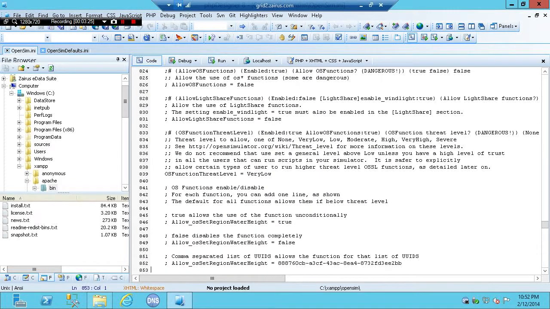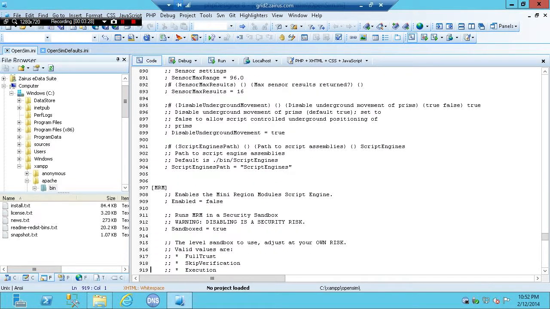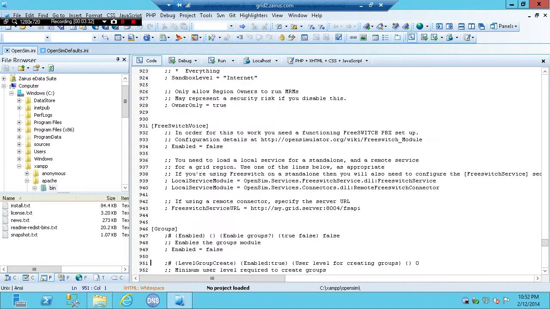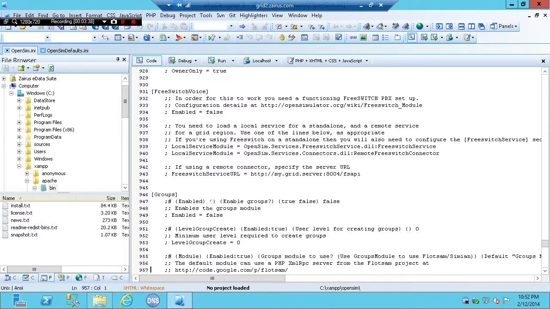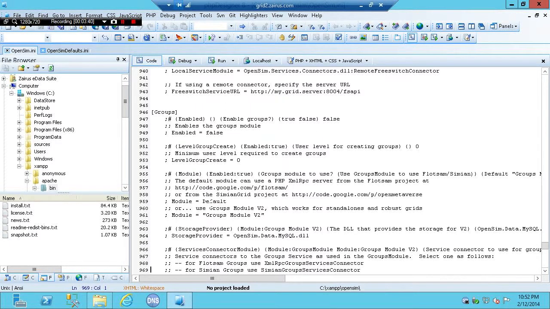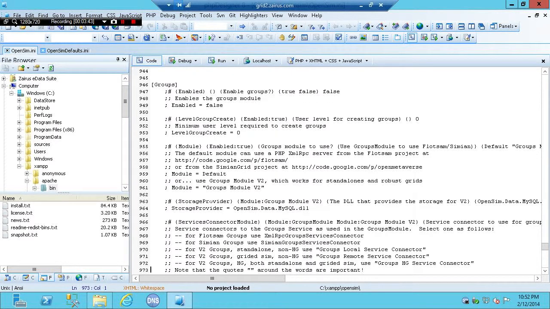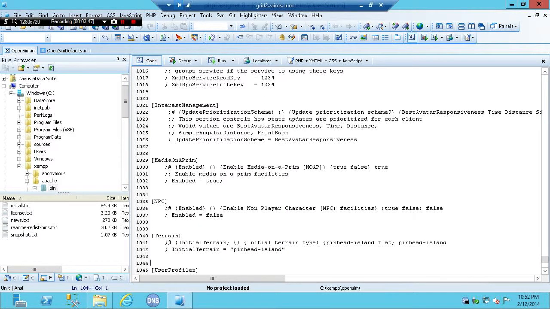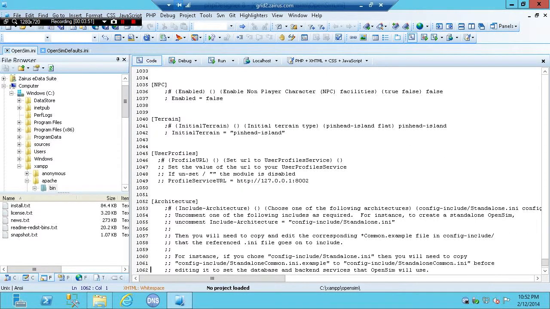Engine, everything is already configured for you, so you got all of these things. Okay, this is the web service. Okay, I'm not using FreeSWITCH right now. This is for the voice, where you can have voice chat. I've never been able to configure that, so I'm gonna check it out later. Maybe once I learn how to do it, I'm gonna do a tutorial for that.